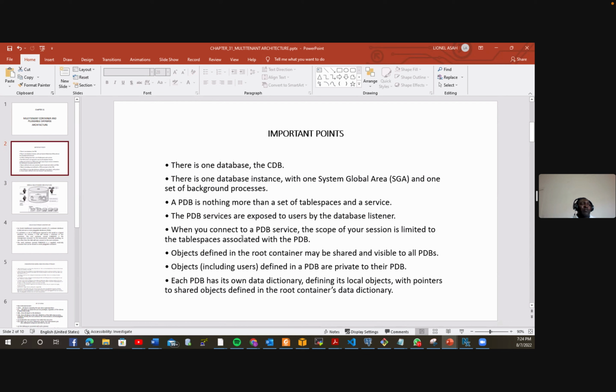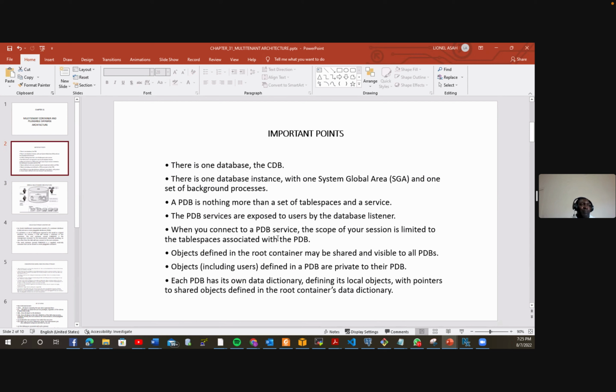Now, when you connect to a PDB service, the scope of your session is limited to the tablespaces associated with the PDB. So from the architecture that we saw earlier, we can have different DBAs that are assigned to the various PDBs, pluggable databases.